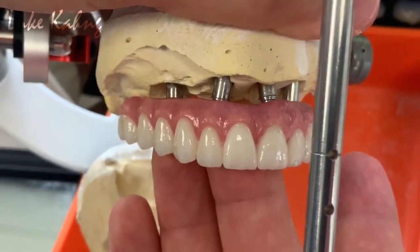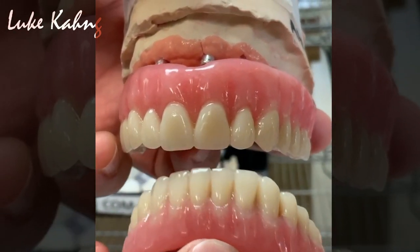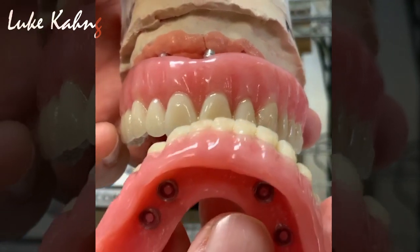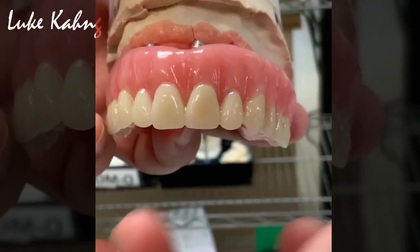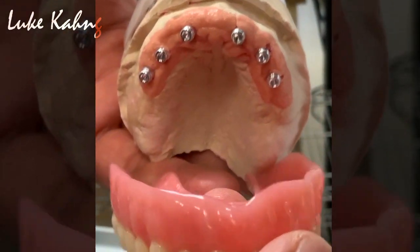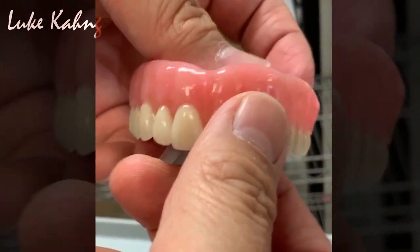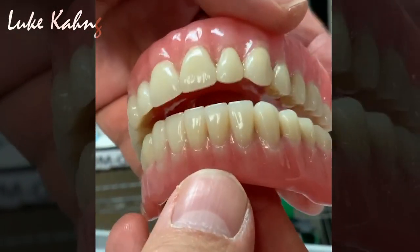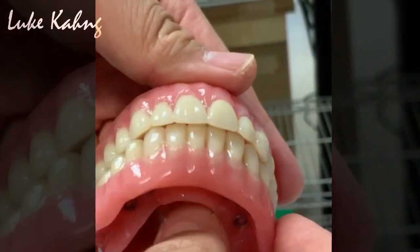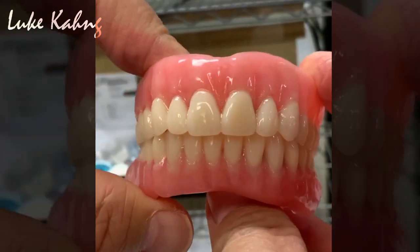Alright, coming up. Alright, so Monday's beautiful locator over denture cases. Finish with the lower boy. Implant, upper, six, beautiful, okay. Now send it to the floater. Beautiful aesthetics, nice job. Alright, so that one is good.